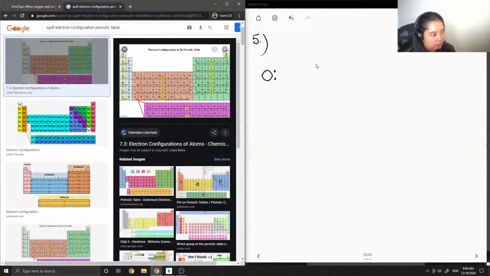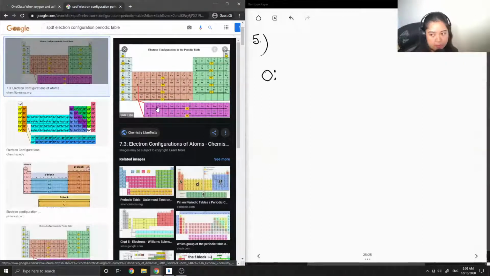And now that we've found it, you'll notice that the periodic table is divided into different sections. Each of those corresponds to a different block. The light blue section is the s orbital. This green section is the p orbital. This orange section is the d orbital, which is the transition metals. And the bottom two rows are the f orbital, so these are all the lanthanides and actinides.